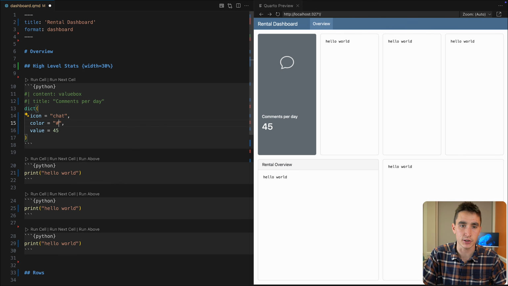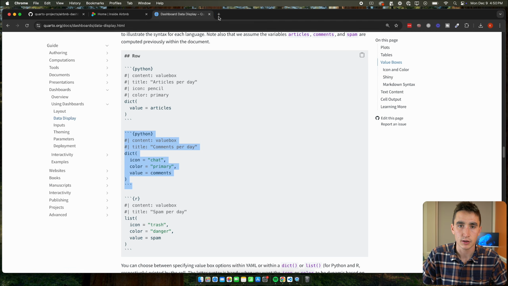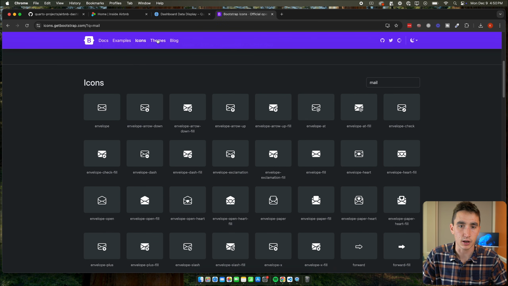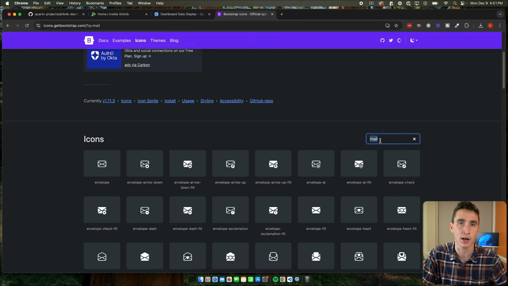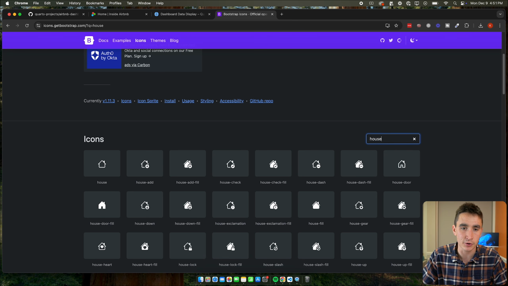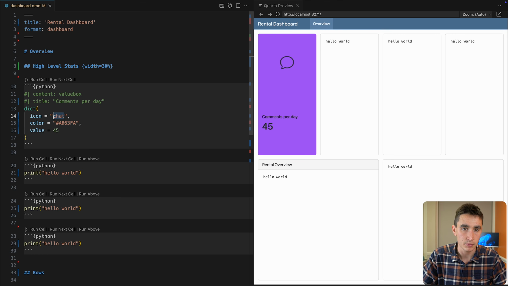You can also, though, pass in just random hex colors, or I think some English named colors work. But if I pass in a random hex color, we get a bubble that looks like this. All good stuff to know about. These icons are interesting. These come from the Bootstrap icons. So if we look at Bootstrap icons, I'll link this in the description. Anything we see here and anything we search up, so imagine I'm doing a dashboard on Airbnb listings, so maybe I want a house. If we copy the name house, then we'll see that icon pop up. It's all built in nicely to Quarto. So I'm going to paste in house, and we'll see this icon change.